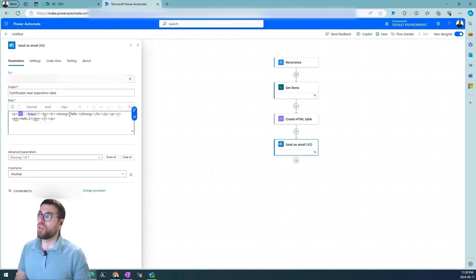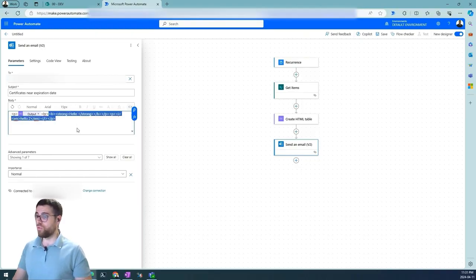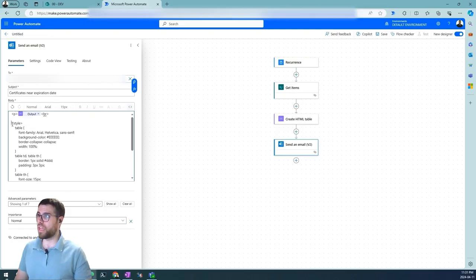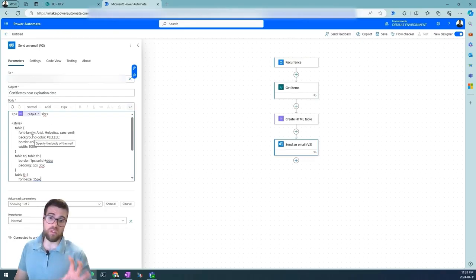Strong is going to put this word in bold, and then the enter is going to add this line break HTML tag, and then this I is for italics, etc. So what we are going to do is delete this and add this code over here, this style, and this is going to add some CSS to this HTML, putting some style into the table and the table body and all the cells that will be displayed in the email.